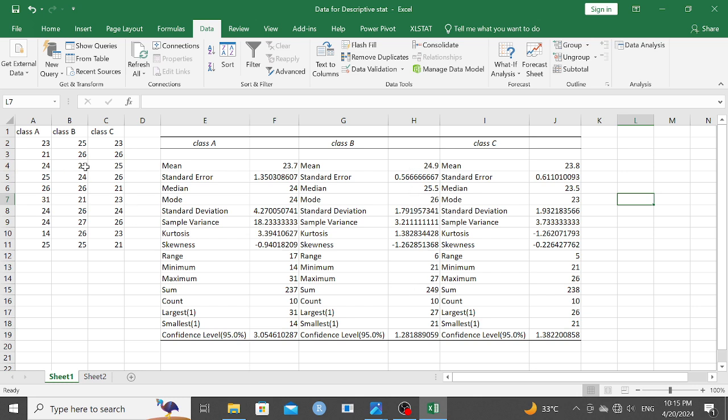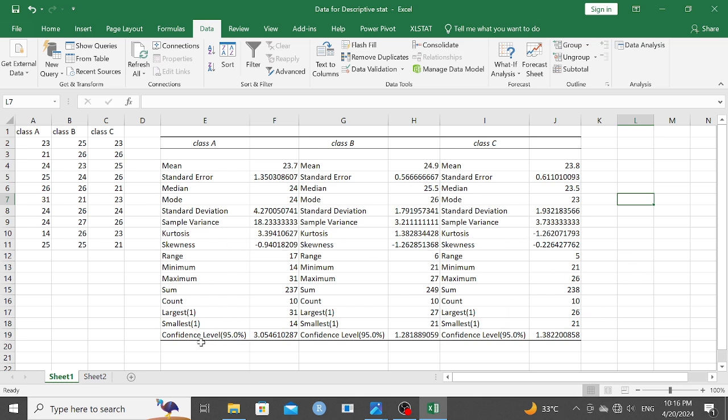data. And when you go and look at it, 25, 26, the difference between them is just 1. This one is between 23, 26, 26 and 21. The deviation here is not too high. Having computed it, look at what we have. The sum is 237 here, 249 here, 238 here. The largest here is 31, largest here is 14, largest here is 27, 21. You can see the difference. For the test for normality, this will pass the normality test, down to the remaining two.